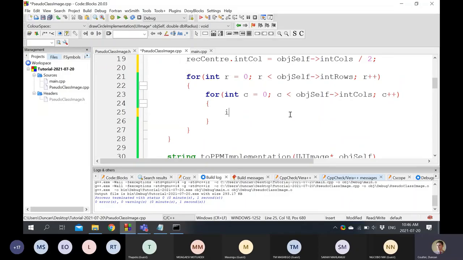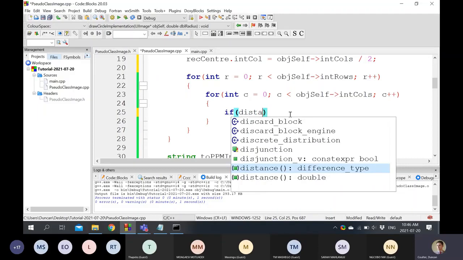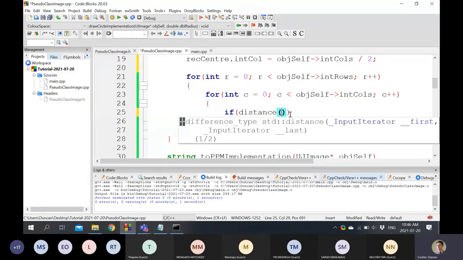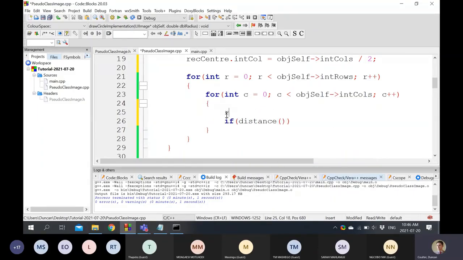All right, so if the distance between, let's do a thing for this point here, so rec point.